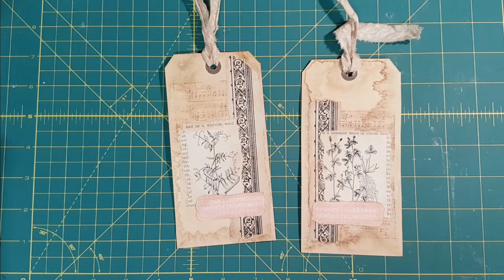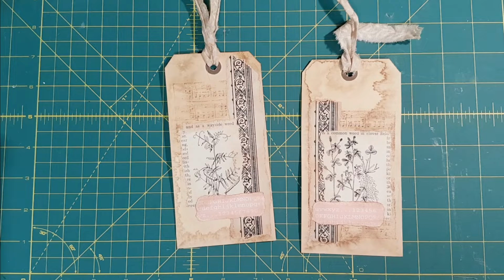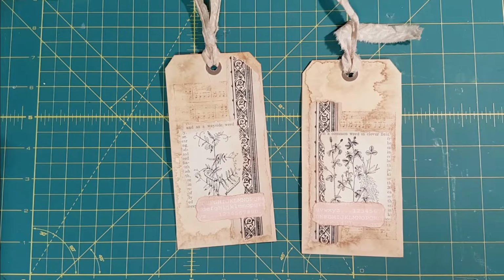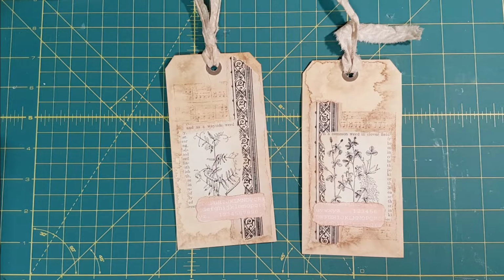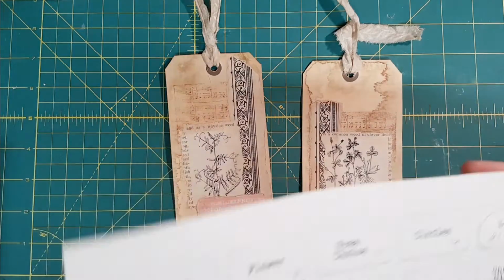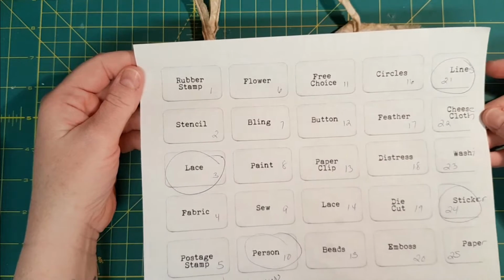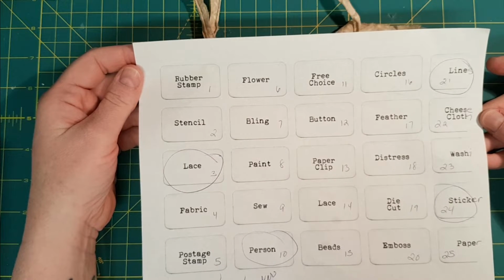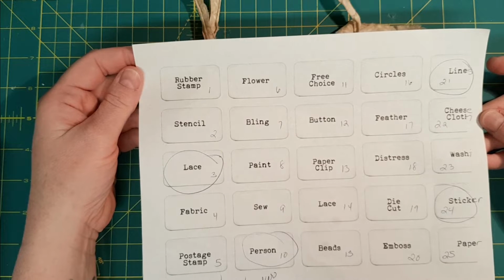little crafting. So what I have before me here is the challenge tags from last month from Tracy Fox, and it was 4 papers, I can't remember. 2 tags, 4 papers, 5 minutes. That's what it was. It's coming to me now. So the second part of the challenge was issued on the weekend, I think it was. So what Tracy did was give 25 different ways of embellishing the tags, and you had to randomly choose 4 of them.